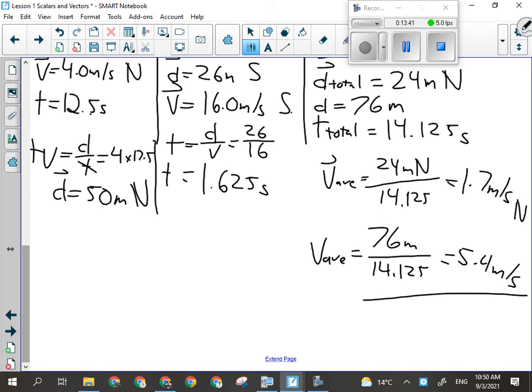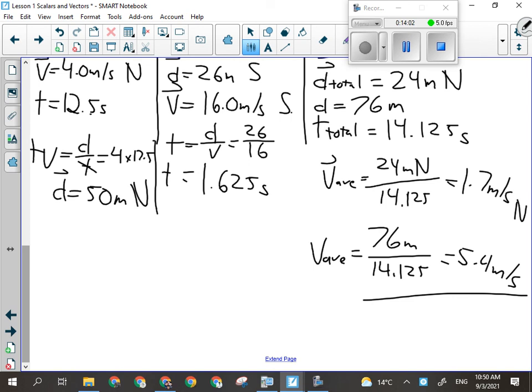Okay, does this hold up with what I was talking about yesterday, where I said displacement is always going to be smaller than distance unless they're equal, but it can never be bigger, and same with speed and velocity? Does it kind of hold up? Displacement and velocity were both smaller because we went forward then backward. Retraced our steps a bit.